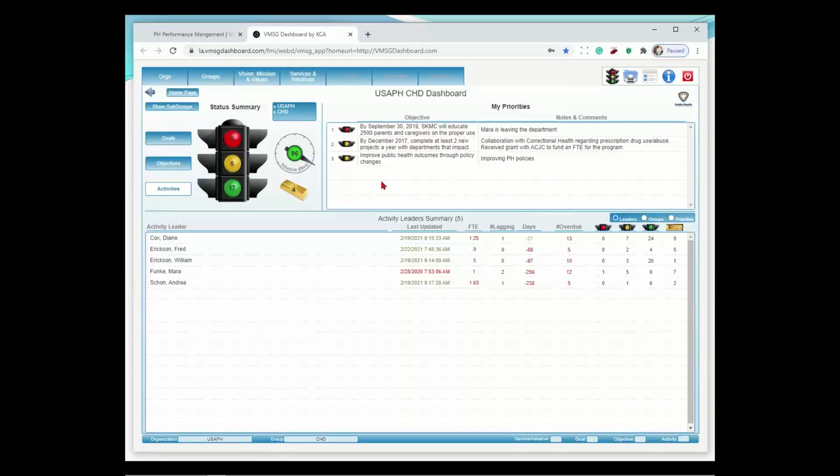But it's just things that you personally, typically as a supervisor, just want to keep your eye on, see how things are going. Like maybe you've done an assignment to a lot of folks at the activity level, and you're just waiting for them to finish up the activity so that you can get this thing back to a green. So that's the dashboard screen. It's really a nice tool. If you want to make this your home page when you log in, you just click this little button up here. What that tells the system is, when I log in, take me right to my home page.